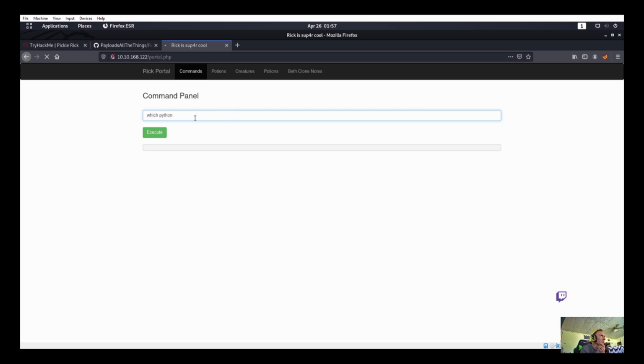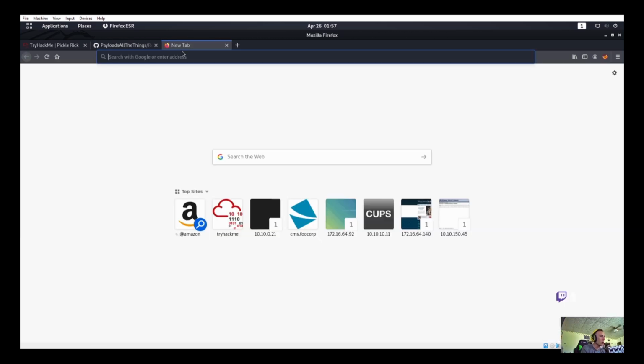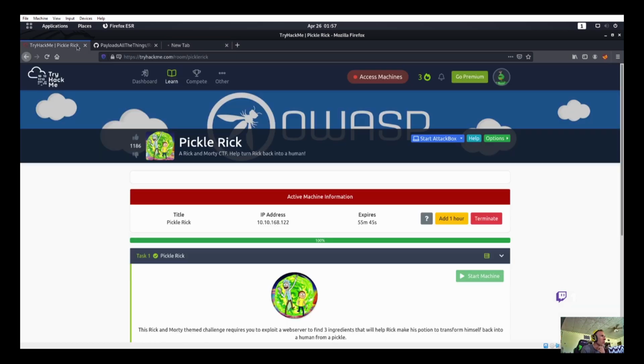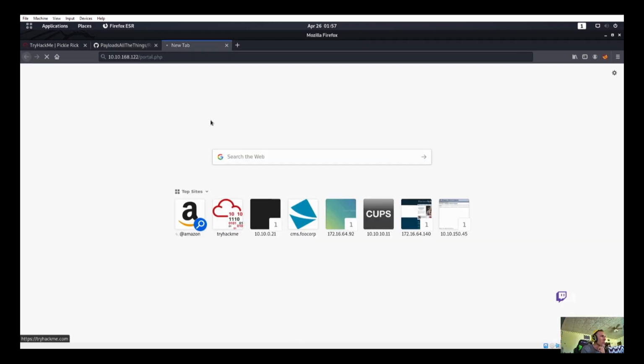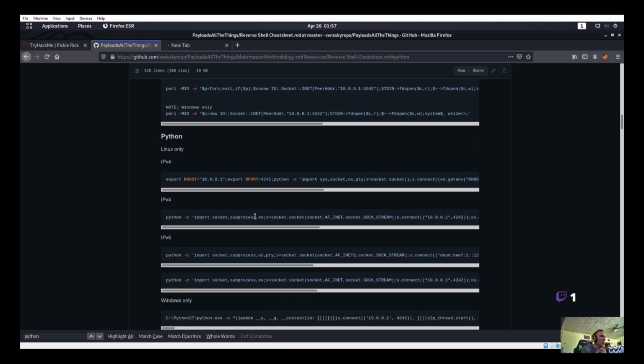Hopefully I didn't break this box again, because it's running super slow again. So if I did, then next time it looks like I just can't run that command. Let's just try to get back into it. I think I'm just breaking this box repeatedly. So next time it looks like we're just going for this Python one, because I feel like I'm just crushing this box right now.